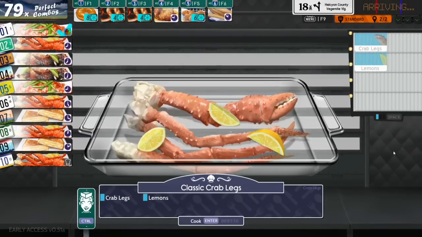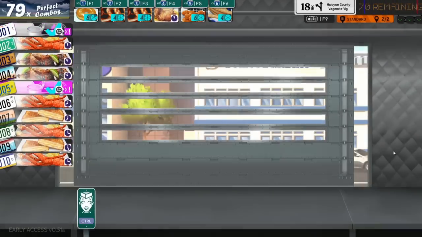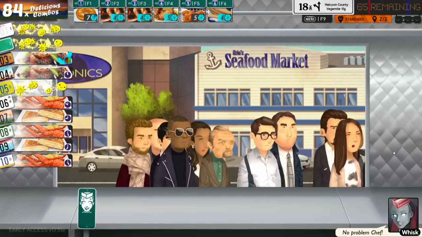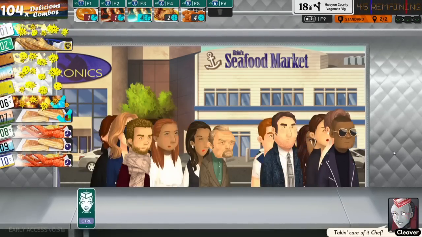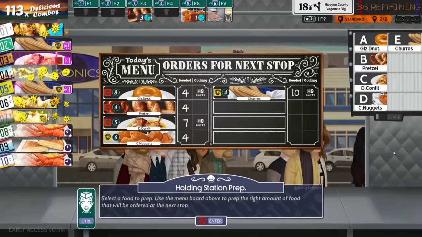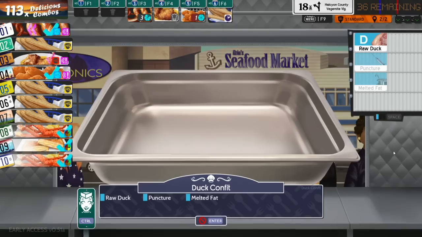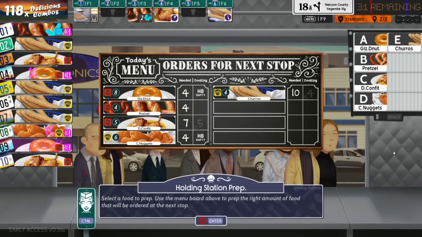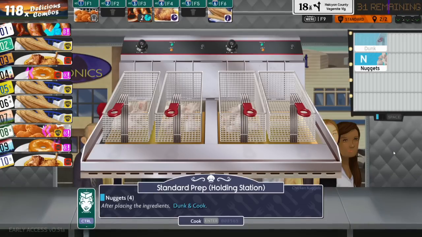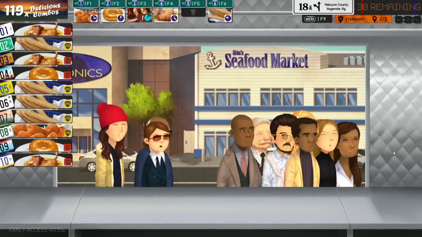Eight CL, 10 CL, got it. There we go. Hit the control button. Hit that control button, baby. Woo! There we go. All right, fantastic. And then we gotta get more churros. We get more duck. Gotta get more nuggets. Gotta get more donuts. There we go.